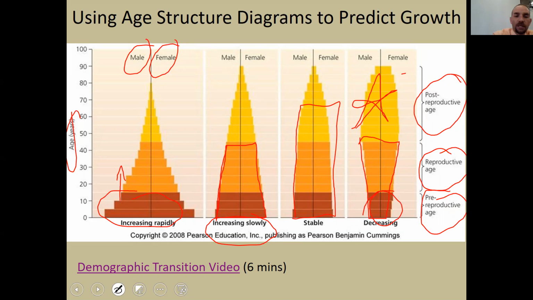So we look at, let's say, TFR numbers. Let's say this would be like 5. This might be a TFR of 3. This might be a 2. And then this would be less than 2 for sure. Okay, please excuse the handwriting. So that's what we're looking at with age histograms and what they really tell us as to what's going on now and what the future might look like, okay?